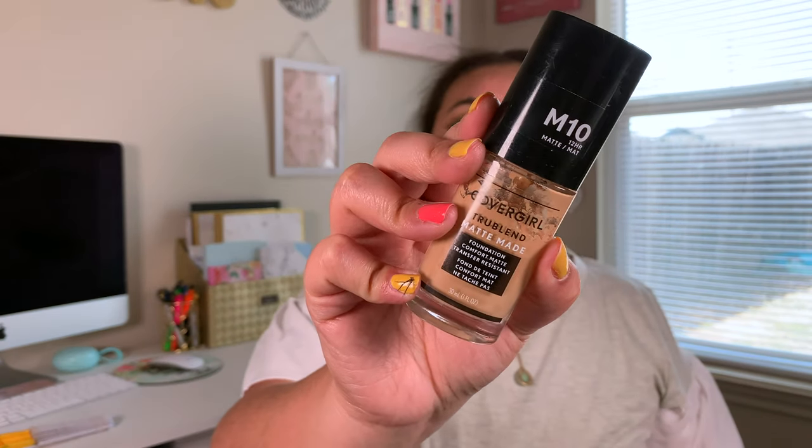So now what I wanna do is let's go ahead and get into the face makeup. Finally, after 3,000 years of applying lashes. Okay, so what we're gonna use is, as you guys seen, my CoverGirl Matte Made True Blend foundation, and I have mine in the shade M10. Let me just shake this up because it's been a minute. It took 3 pumps. I don't know why, I just did. Oh, I need to wet the sponge, it's okay. Going in with the sponge.